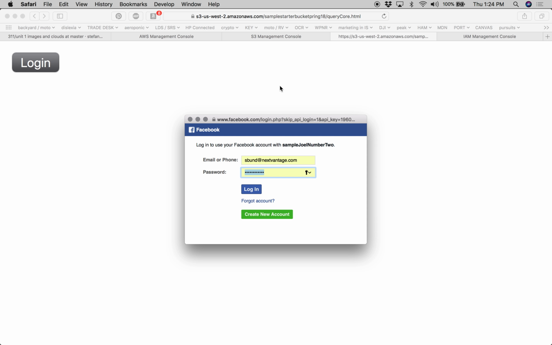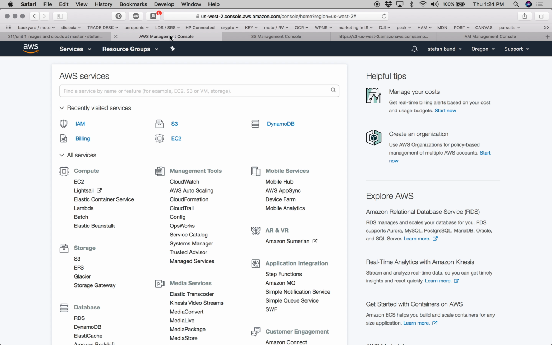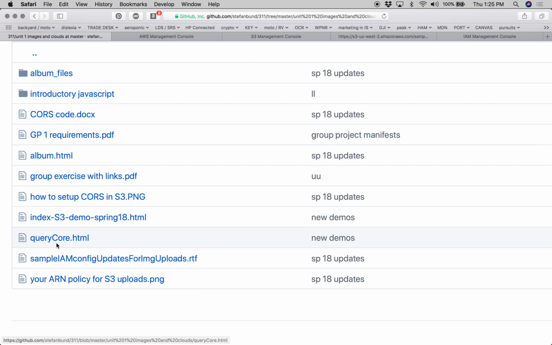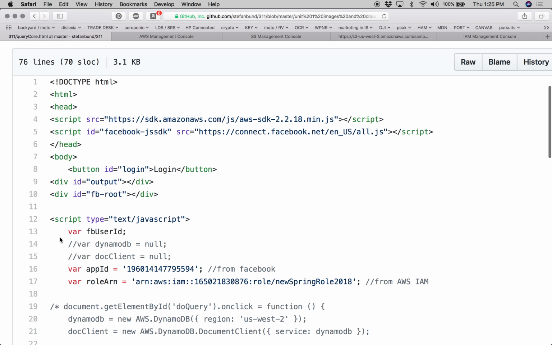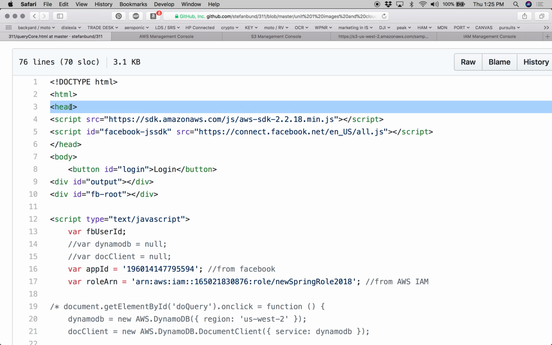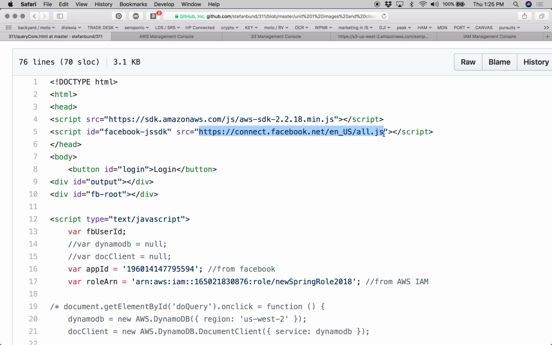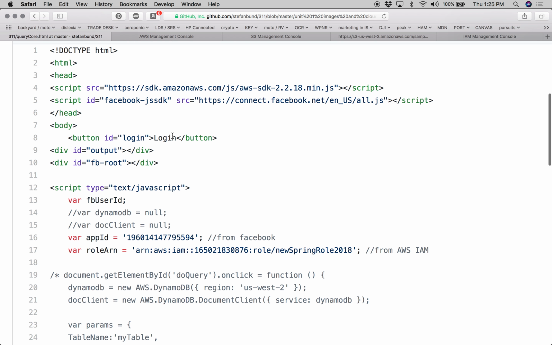And that's a little bit of JavaScript that's present within this code that I'd like to go over. So we're grabbing an SDK within the head using a script tag where we're going to grab some source code from Facebook itself. And that's the first time in our class that we've used the head tag. And we're also going to use the Amazon SDK as well.